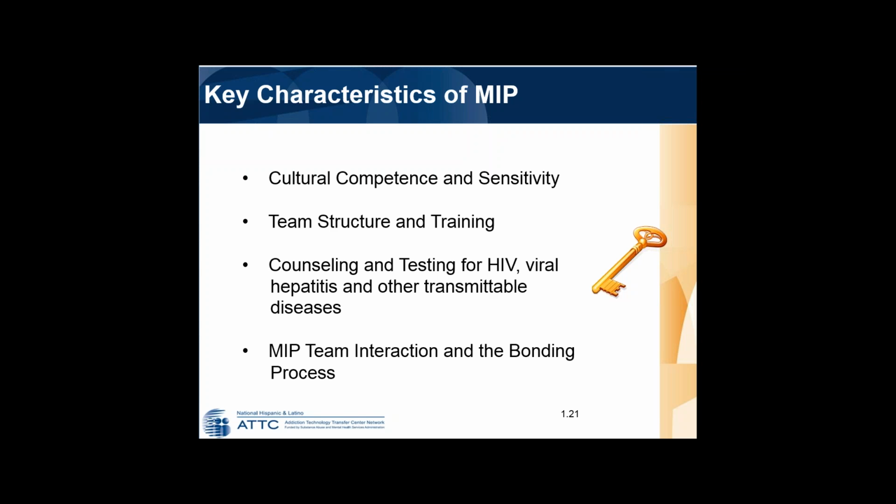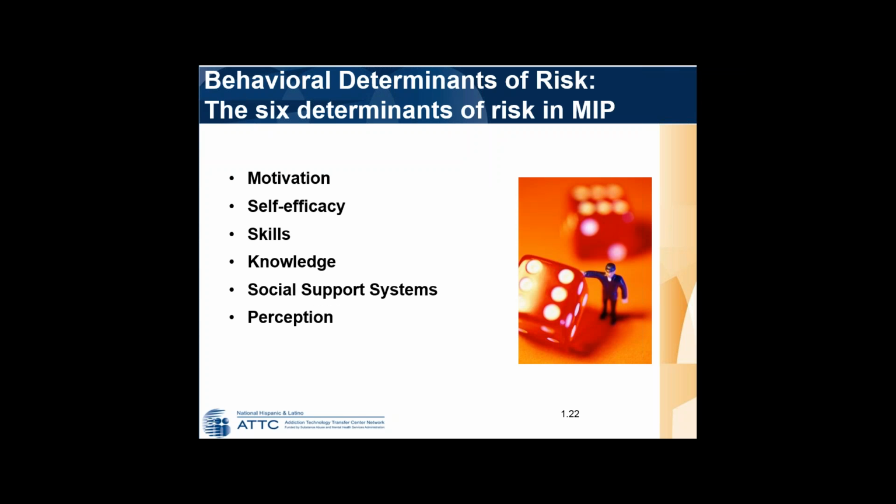So that was one of the main goals also. So evaluating and having the opportunity for the participants to get tested, and that's also a choice for the program, and the MIT team interaction. So when working with the community, we definitely need to analyze the determinants of risk. So it was very, very important for us to note that motivation is a very, very important factor. The feeling of self-efficacy.